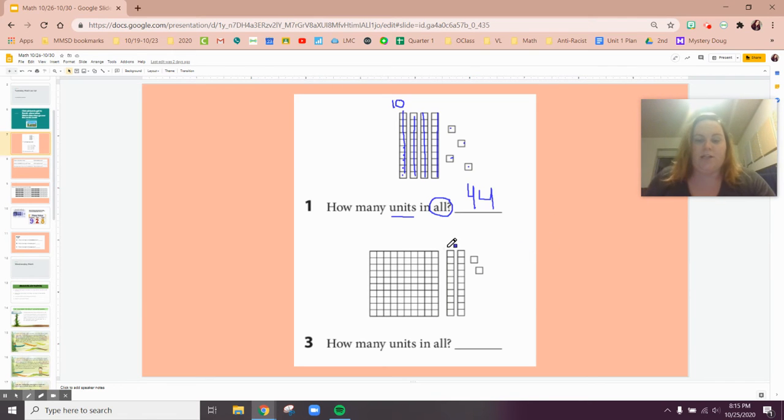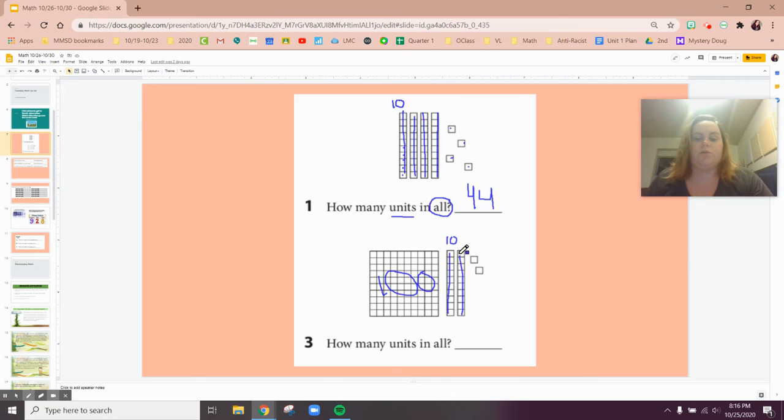Down here, remember these are 10 cubes because they're a straight stick and they always have 10. We talked about this last week. When we see a square like this, that means there are 10 across the top and 10 down. And if I have 10 tens, that means I have a total of 100. So when I see a square like that, that means I have 100 right here. So here's 100.